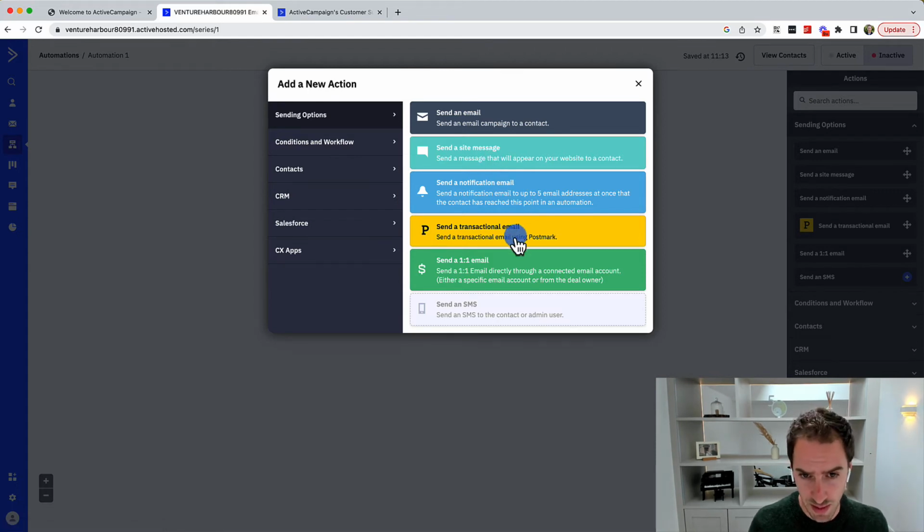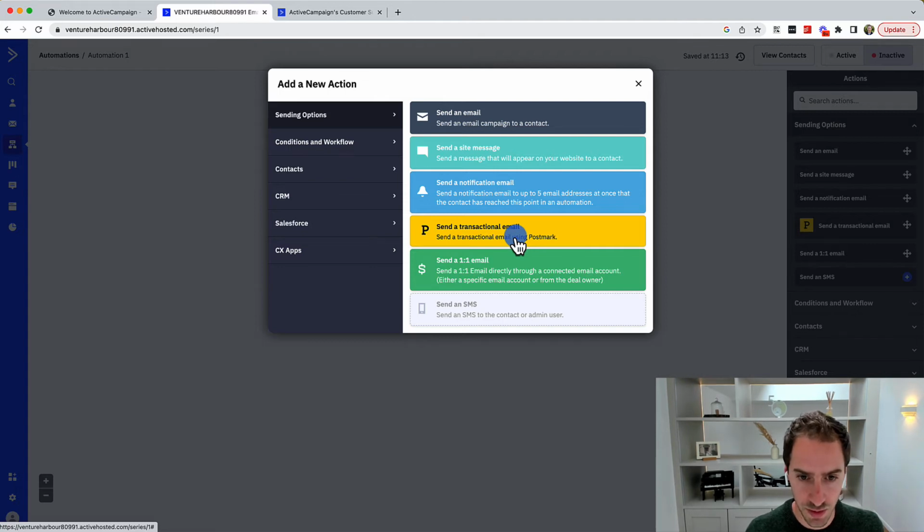We have transactional emails. A couple of months ago, ActiveCampaign acquired Postmark, which is primarily a transactional email service. So if you need to send things like password resets or order confirmations, that's geared more to Postmark.